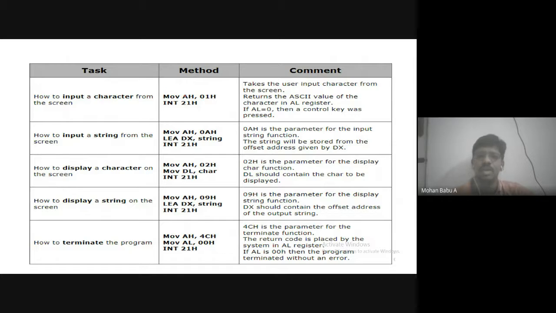If you fail to mention this instruction, it means the keyboard will not accept any input, so the processor will not accept any input from the keyboard. So before accepting any numbers, if you ask for any numbers from the users, you will need to add these two types of instructions while doing the programming.